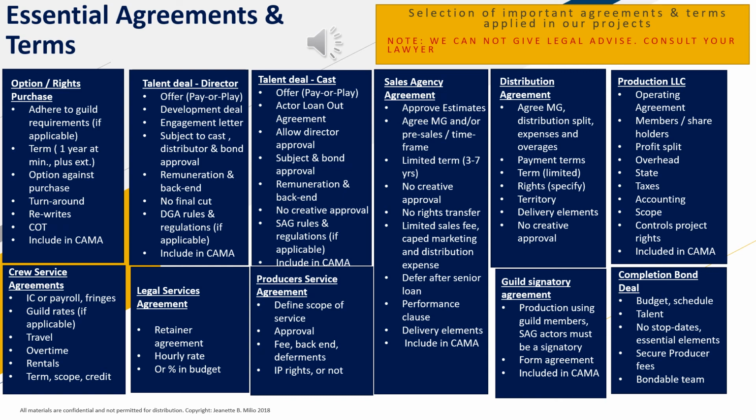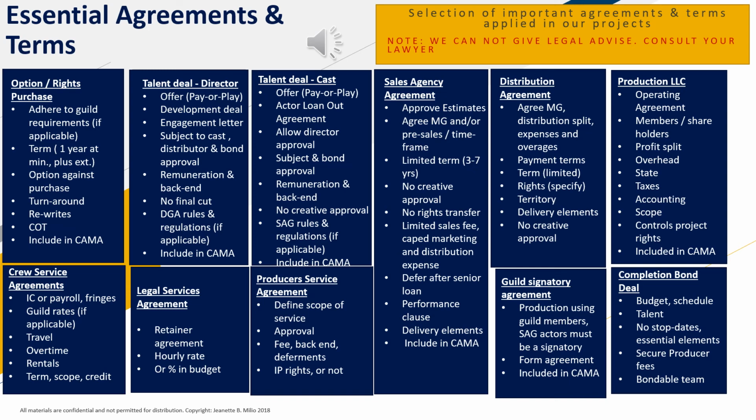The completion bond deal really focuses on a few things. It focuses on the budget, which becomes the bonded budget, the schedule, which becomes the bonded production schedule, and the production cash flow plan, which basically shows when, how much money is released to you in order to pay for the production costs that are coming up. It's a bonded production cash flow schedule.